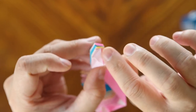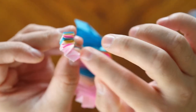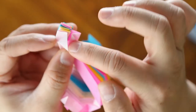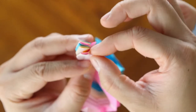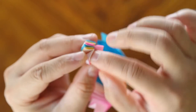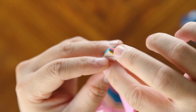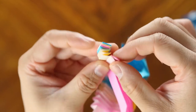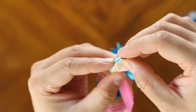We're going to be one corner away, fold it in, next corner, fold it up, next flap. You're just gonna keep repeating: fold it up, flatten it down, fold it over, repeat. This will lock in all these flaps.